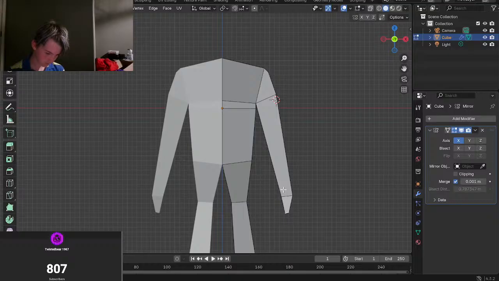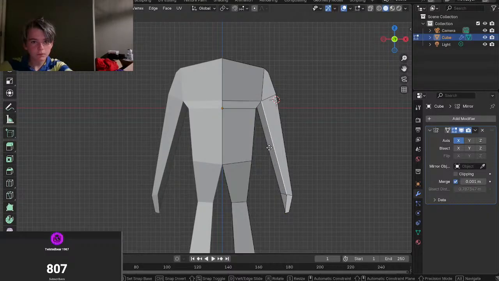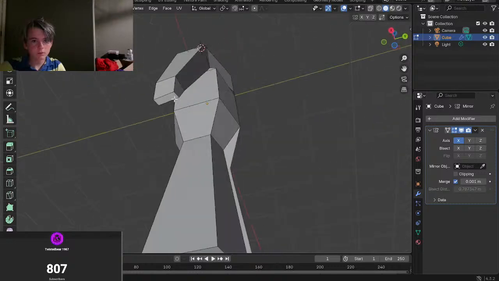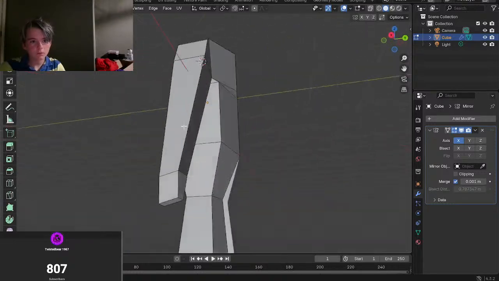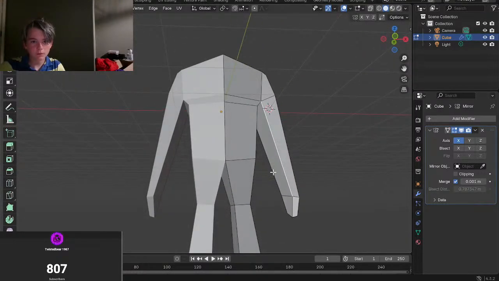G and just move it out just a little bit, and then R to rotate that edge. So now we have the arms together. It's still very primitive at this point, but we are trying to make this as basic as possible for beginners to understand how modeling works. So let's hold shift in our front view so we can move around. Once again, just remember that. And rolling the middle mouse button to zoom in.